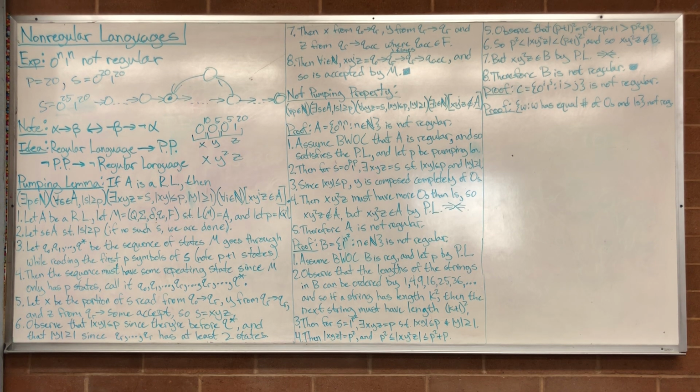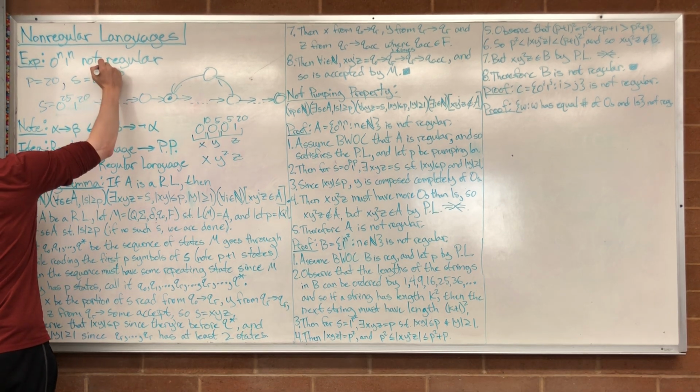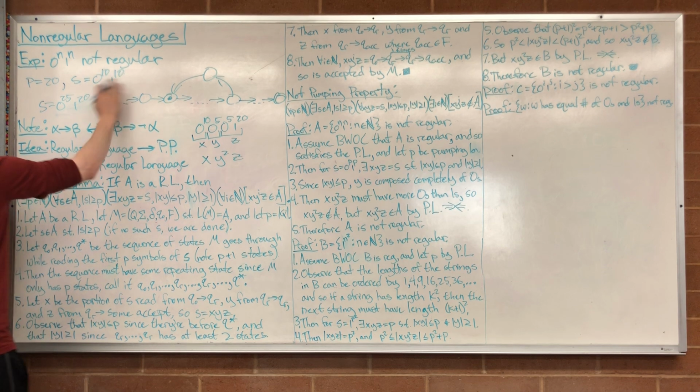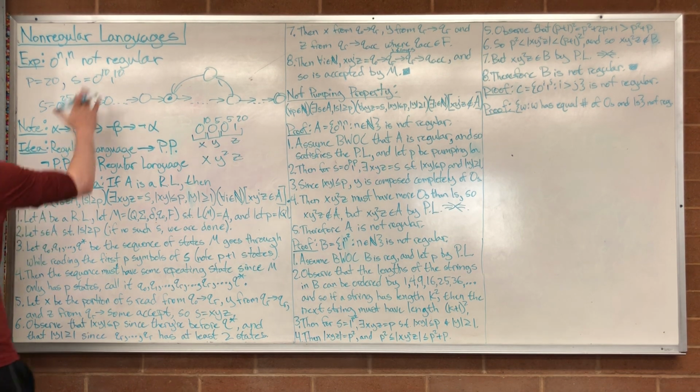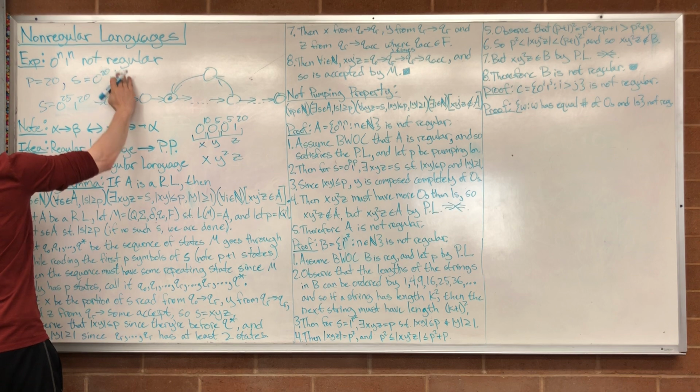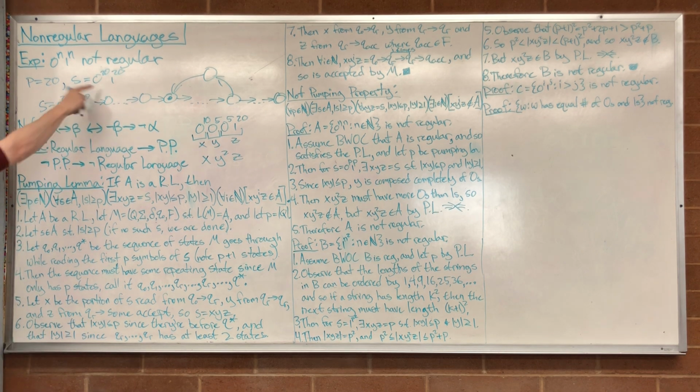So I had to be a little bit clever in how I argued with Levi. And I had to make sure that in my argument I made it clear that the loop happened over here. Because if I would have said, Levi, consider the string 0 to the 10, 1 to the 10, then yeah, now maybe the loop is zeros and ones, and maybe running the loop again happens to still give a string in the language. I need to be clever and come up with a string that you for sure could have pumped up this way and add more zeros to. And so we specifically chose 0 to the 20, 1 to the 20, so that the loop had to happen in the zeros. You see the idea?